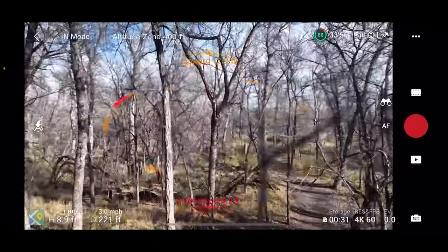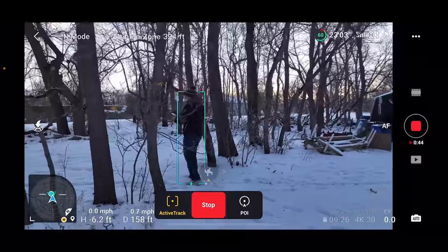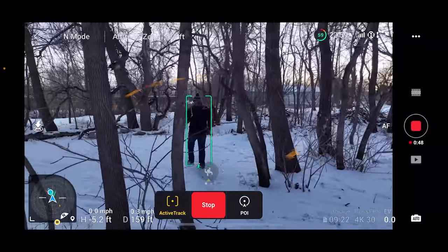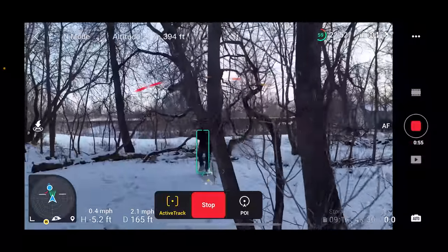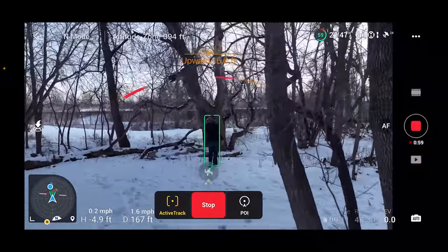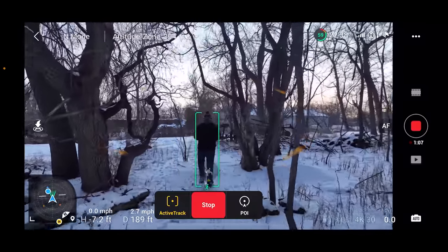The next thing I tested was how it performed in a wooded area. If you watch my Mavic 3 crash video, you'll see I pushed it a bit too hard — I expected it to do well but wanted to see how it handled really tough situations with tiny branches. I totally admit it's my fault it crashed. Nothing can see twigs the size of a spaghetti noodle. But in my backyard through some trees, moving slowly, it hit a couple of twigs but recovered and made it through. That spot my Air 2S could not get through, so it definitely did better than the Air 2S in that situation.